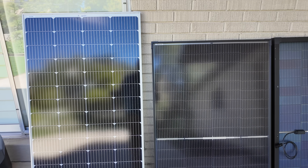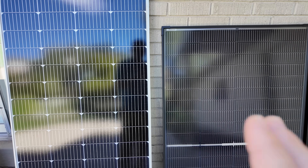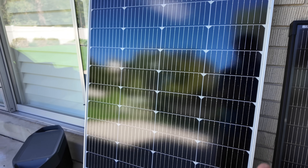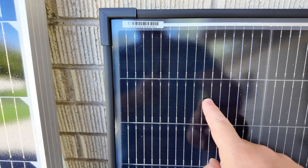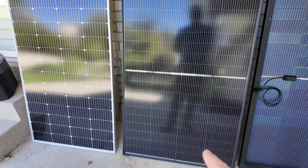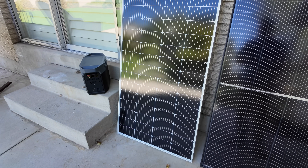Now, to show you how the technology has improved in just the last few years — this old panel probably can't even be bought anymore, so this isn't a knock on it. It's still a great panel, but look at the difference: the old one has fewer bus bars and top-to-bottom continuous cells. The CalSun has many more bus bars and is basically like two panels in one — see that silver separation? My understanding is that makes it substantially more shade tolerant. If the bottom section is shaded but the top section isn't, the top will still produce at full potential and not be dragged down.